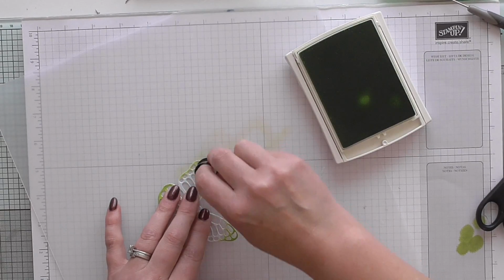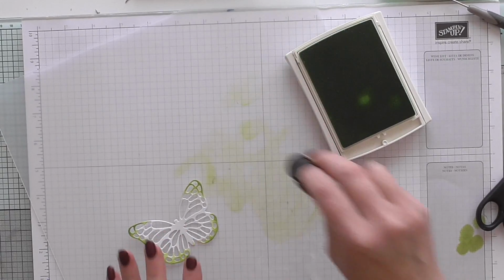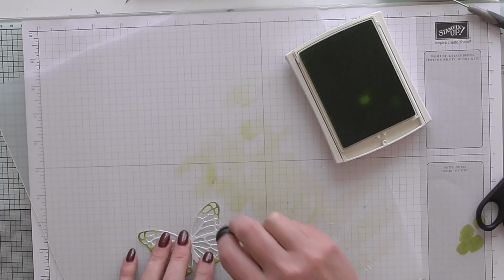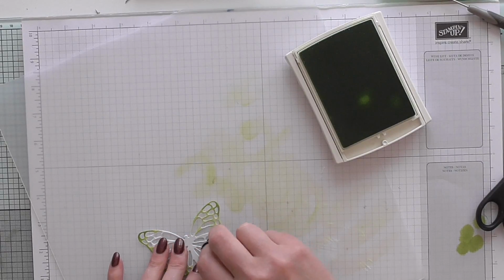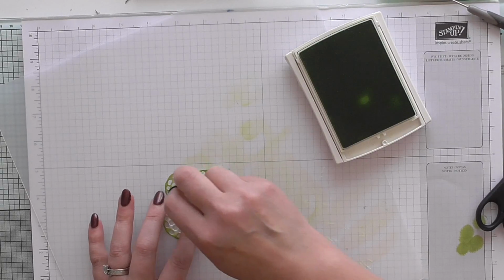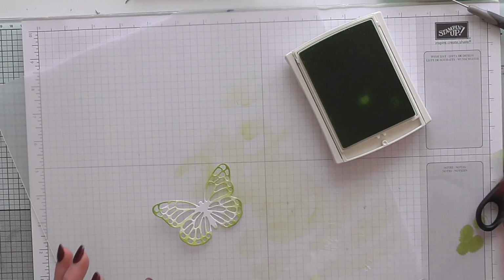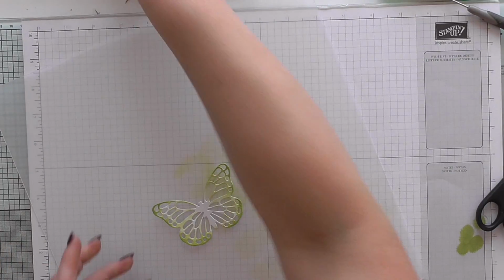And then at the edges, a bit darker at the edges, and then I'm going to take some more of that ink off by just smushing it on my mat, and then go in again, and it should be a lighter colour. I'm just going to daub it, and then I'm going to leave the centre kind of white. So it does look like a bit of an ombre effect. So that's my butterfly done.